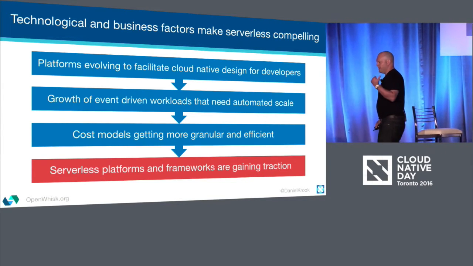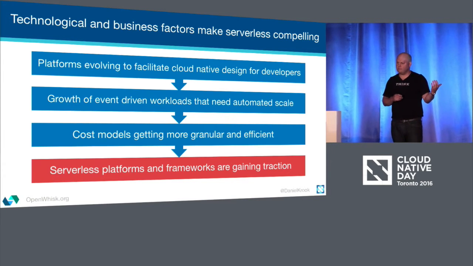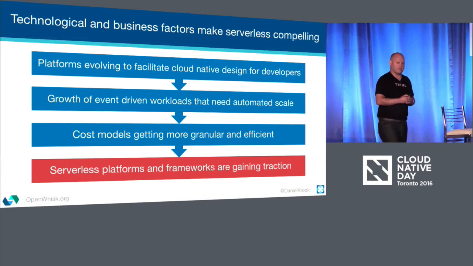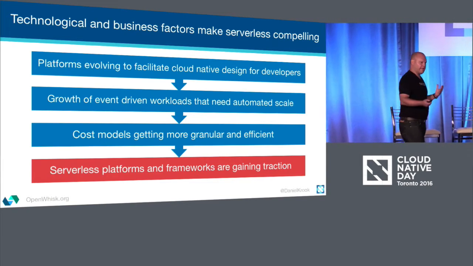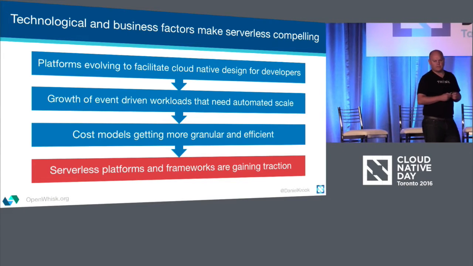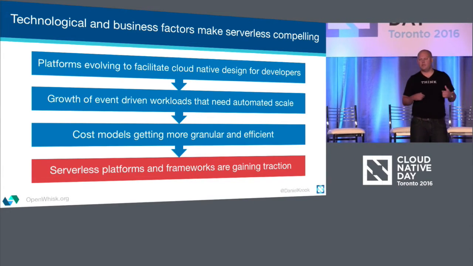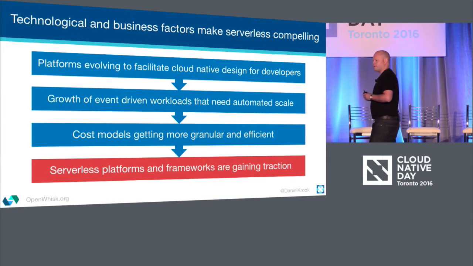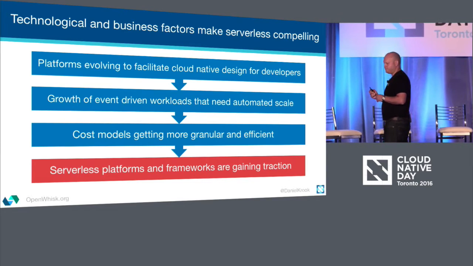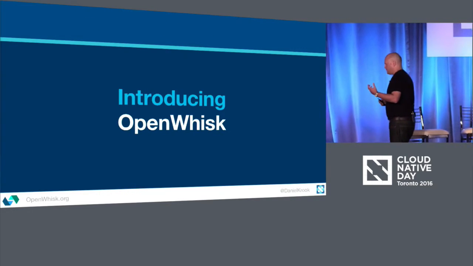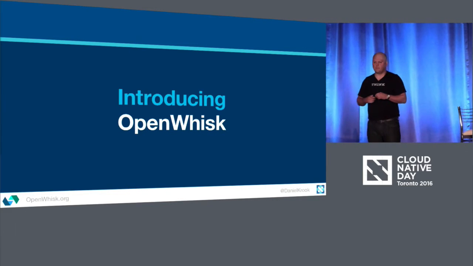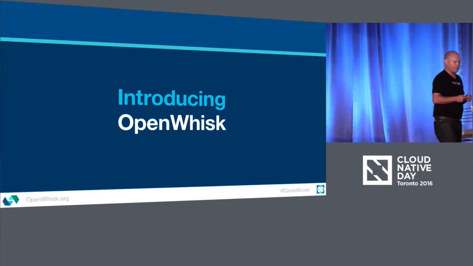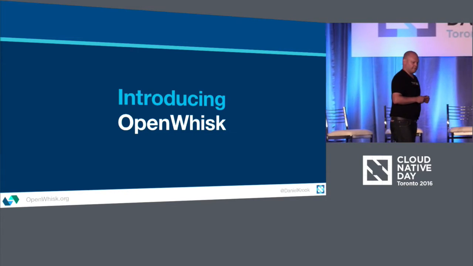OK, so taking all those technical trends, those capabilities that are emerging, these new types of workloads that are now ready to be run on the cloud, and combine that with a compelling cost model, this is why serverless is becoming so popular, and there are so many new options emerging almost daily in terms of hosted services or frameworks to help you take advantage of them. And so that, of course, is something that IBM is very interested in doing as well. So we released an open source project. We announced it about 6 months ago, named OpenWhisk.